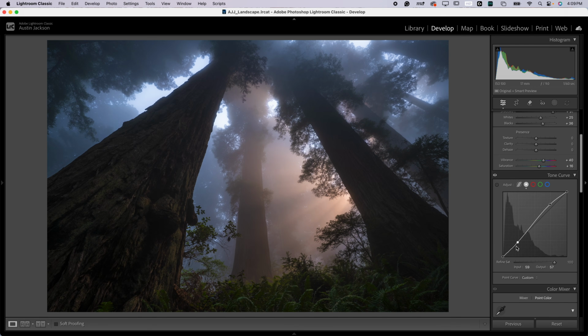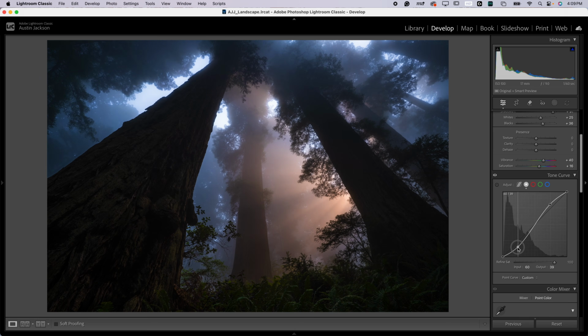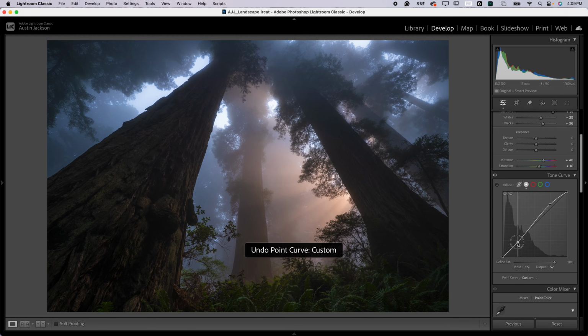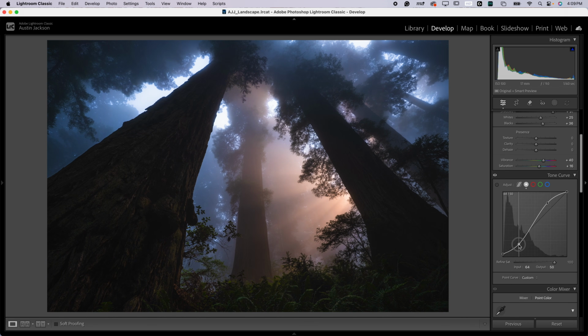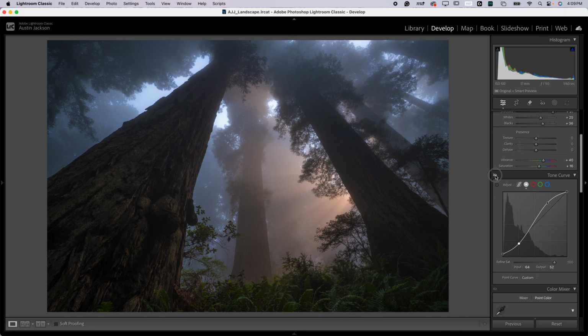So the reason why we're going to do that, you can see I just barely moved this down. The contrast slider, it was looking like that. I don't want it to be quite that dark in the darks, so we're going to go just like that. But these highlights, because it's light rays, we can really punch them a lot. We can also grab the blacks point to bring back some detail in our darks, and then we can bring the darks down a little bit more, somewhere just like that, before and after.